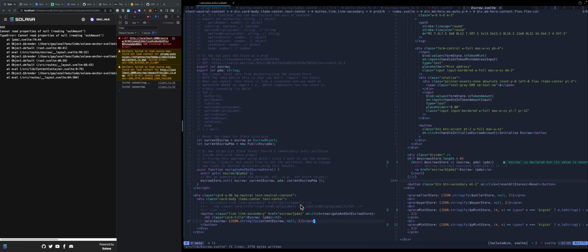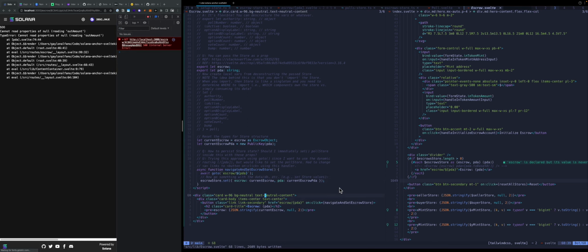Eventually I'd like to display very high level, like here's the escrow. I don't think I need the PDA, but it's just more for me to confirm. And then some details about it. Yeah, something like that. So I tried doing the link approach earlier, and that's when I realized I was losing state somehow.